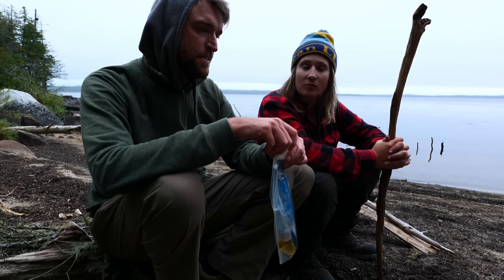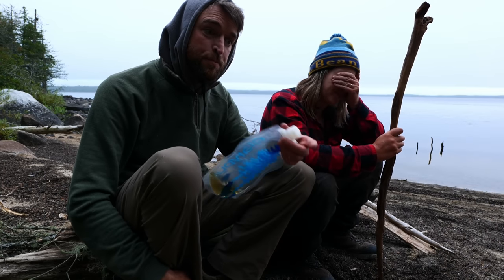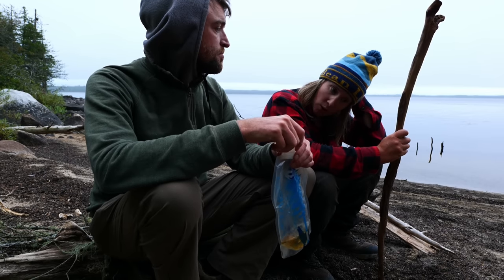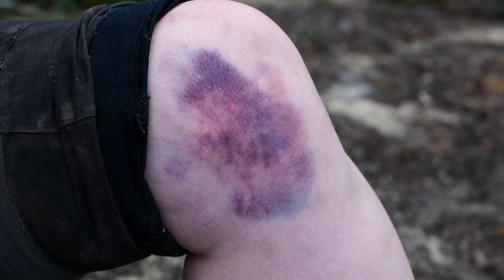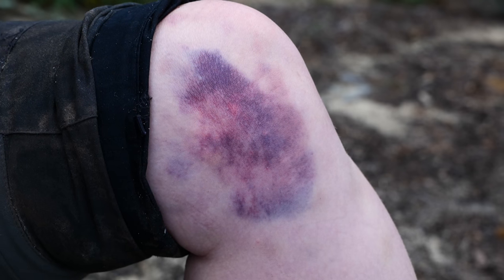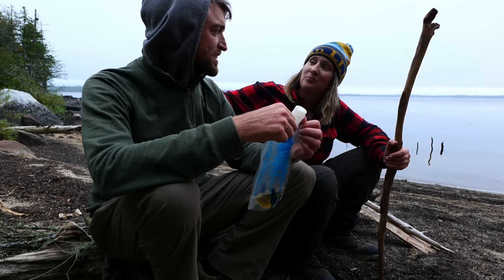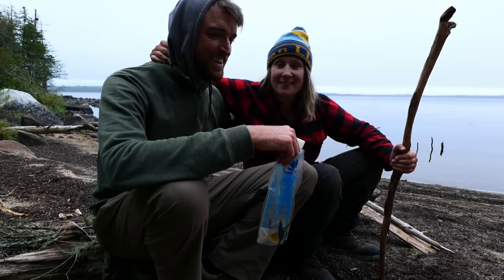Aaron's knee is not great, so we definitely don't want to be taking on the subsequent portages, which could be pretty nasty. I can walk and it's okay, but the really rough portages, I don't want to risk making it worse. It's been quite a bit of pain today, so it'd be needless. Yeah, hopefully that works out, and we have a relatively clean exit tomorrow. Walk ourselves out of here and go home to the cats.